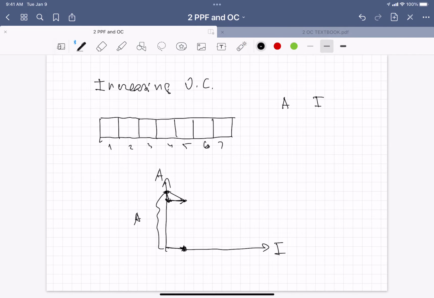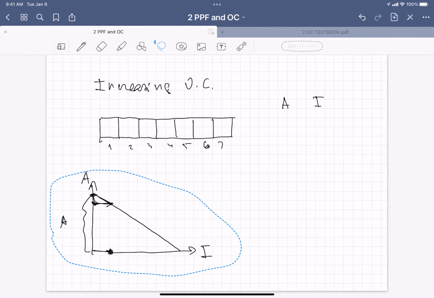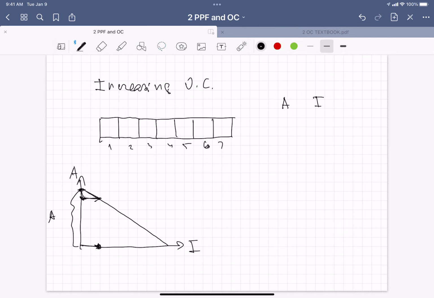So if you just keep going, replacing your agricultural stuff with shops, what will be happening? Every time you take a piece out of your agricultural production, you're losing exactly the same amount of agricultural stuff, because again, all lots here are exactly the same. In this case, you will have a nice straight production possibility frontier, and your opportunity cost will stay constant. All right, so that would be the simple case of constant opportunity cost.